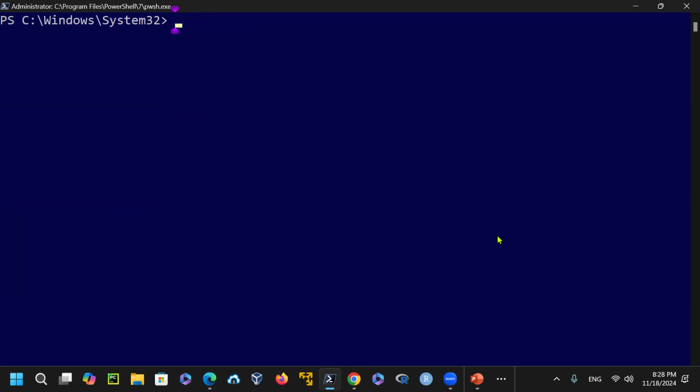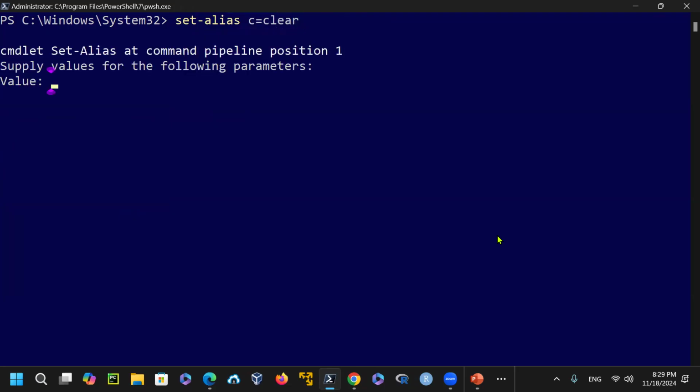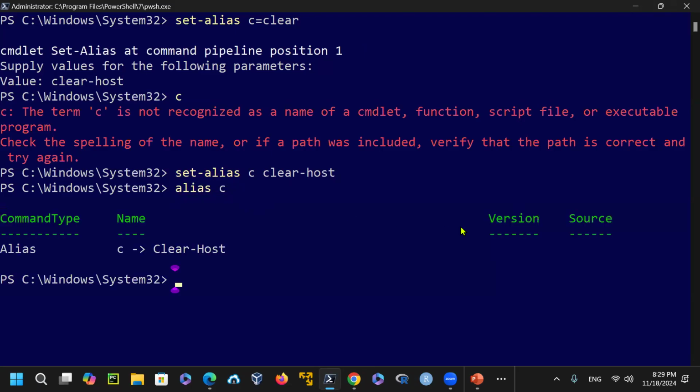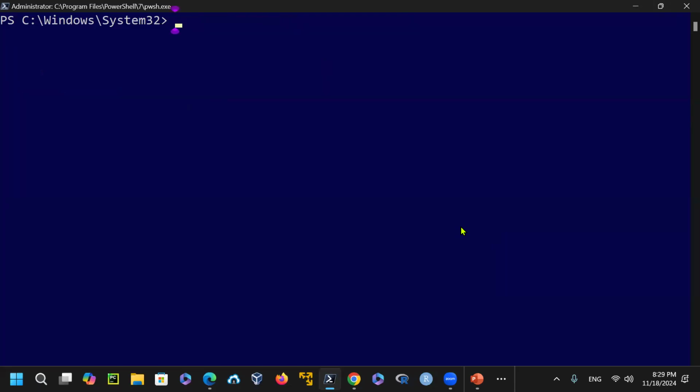You could assign a character like C for an alias with Set-Alias, and then C equals clear command. Okay, so Set-Alias C, maybe the value is Clear-Host. And then C is not doing it, but let me say Set-Alias C, and then Clear-Host. So it might not be an equal sign. You see that when I put the equal sign, it did not understand it, but now C is an alias pointing to that. So if I type in C itself, it's going to clear my host.